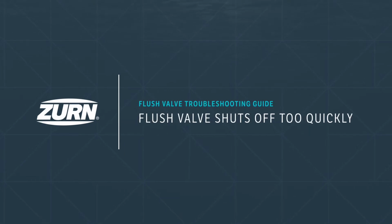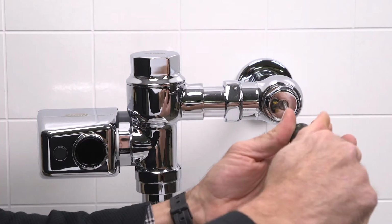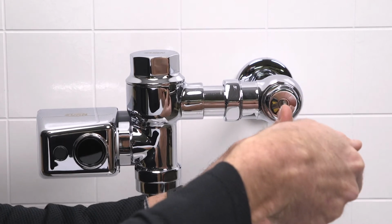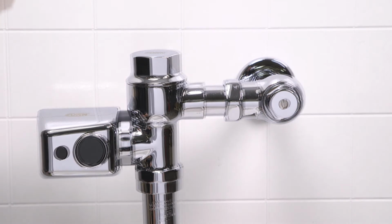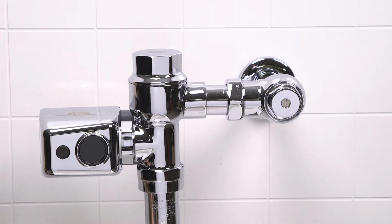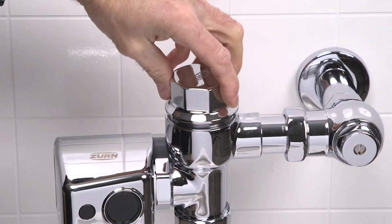Problem 3. The flush valve shuts off too quickly. Let's begin by accessing the piston. First, shut off the water by turning the screw on the control stop valve clockwise until it turns no further. Press the manual override button to relieve any residual pressure inside the valve body.